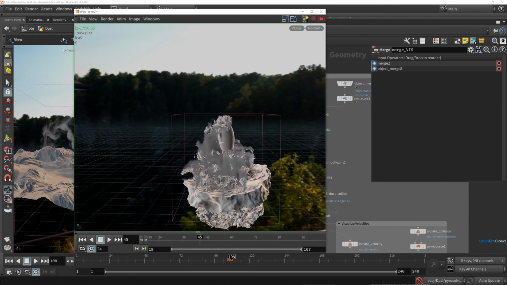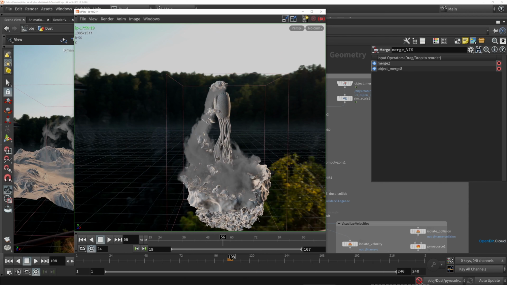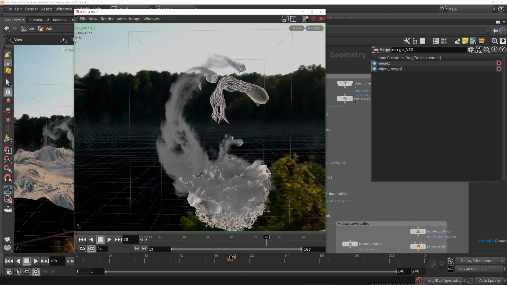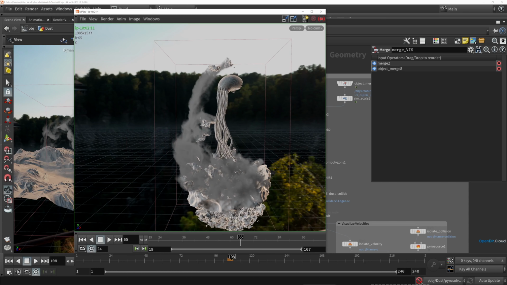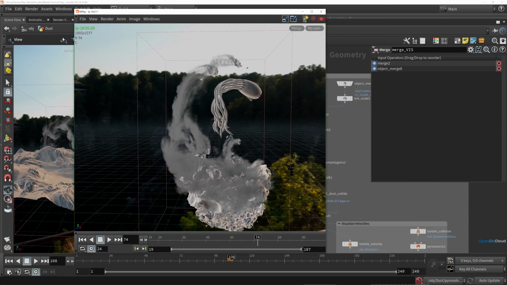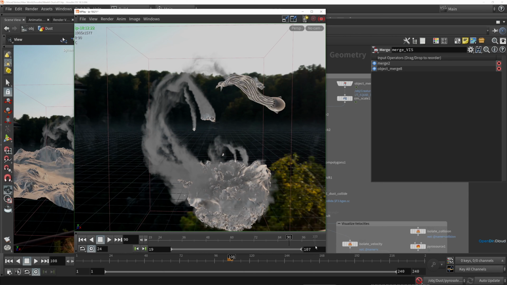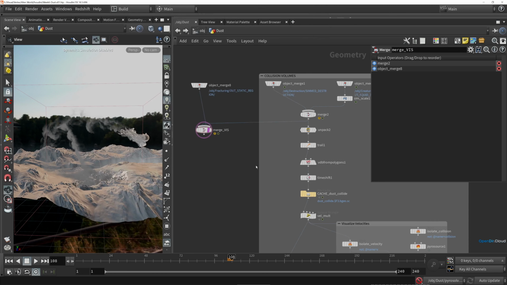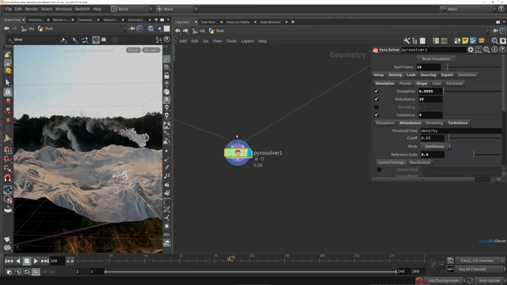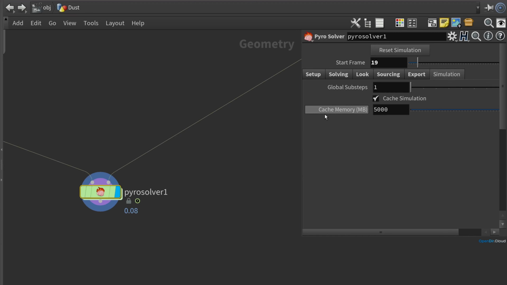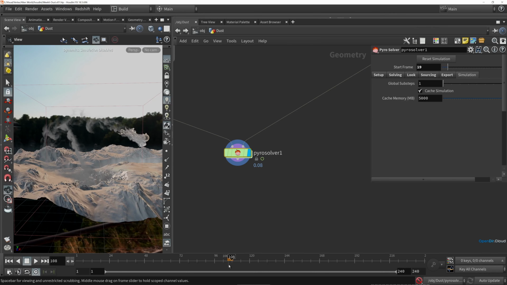And when we run these flipbooks, we're running the entire simulation and getting some images back of this, but we're not caching this out at the same time. So if we just run a flipbook of this, which we expect to be our final simulation, then it could be kind of a waste to run a flipbook, see if we like it, and then rerun that same simulation to write it to disk. And these dust sims can get fairly heavy, so right now it's not saving very much of the simulation in memory. If you look at our timeline here, it's only saving a few frames in memory, and you can increase that a bit by going to the Pyro solver, and then on the simulation tab, you can turn up the cache memory here. So this will allow it to save more frames in memory, but there are still limits to that, and you can only push that so far.